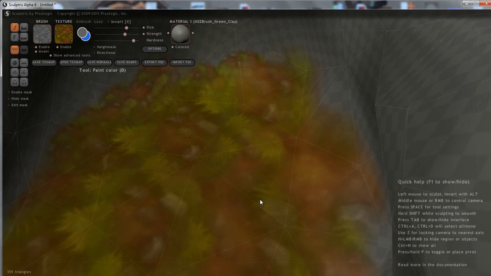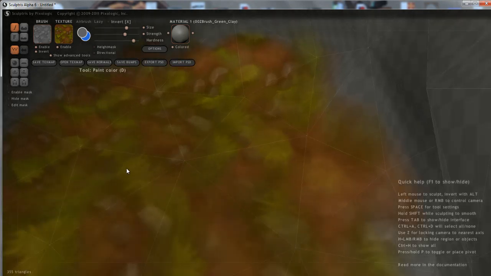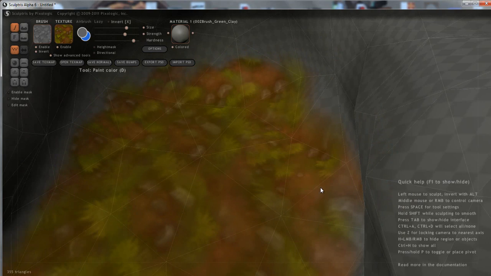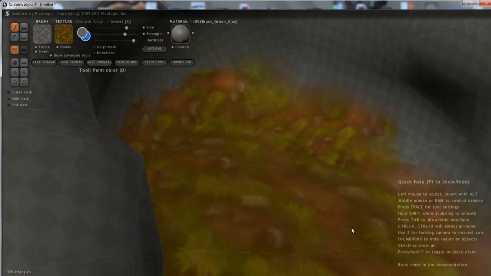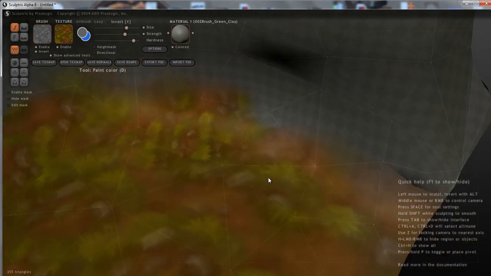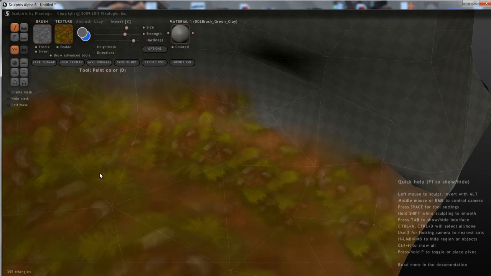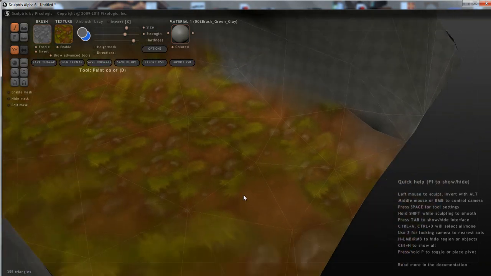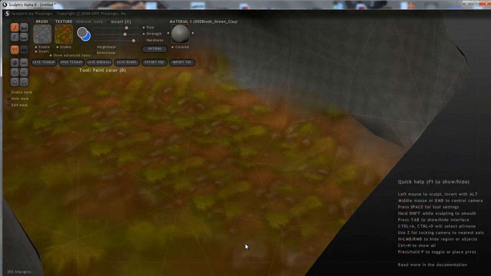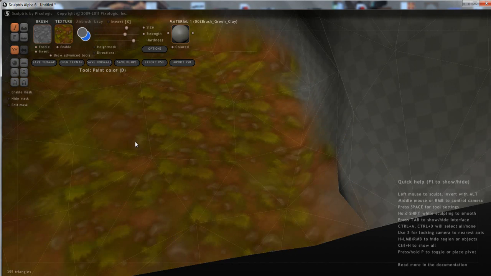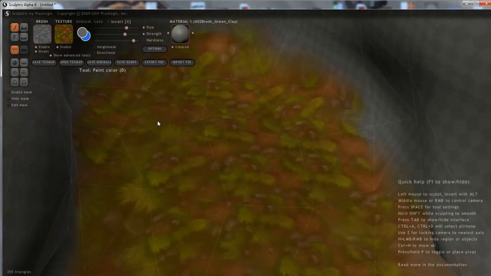So I'm going to go in with a smaller brush. Now if you zoom in, zoom out, it will actually resize the brush. I like to do it manually, so I like keeping usually the same height as I paint. The only problem is that you have to constantly move it instead of zooming out and zooming in and having the same brush size. So this is very nice right now.